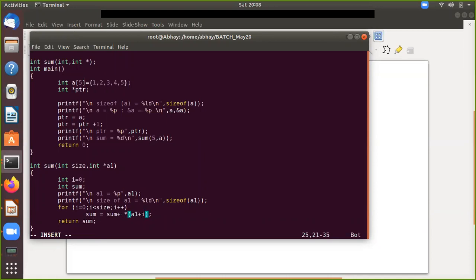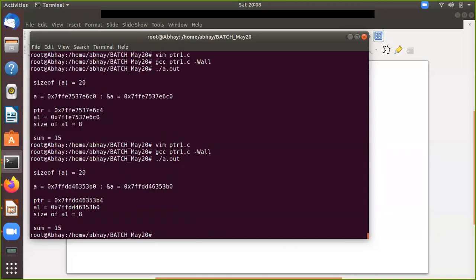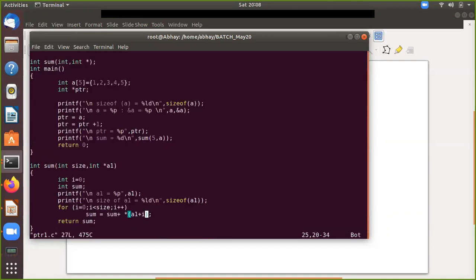This is also okay. So a of i, the subscript, you can replace with this also. Sum equals 2. So this is how you can interchange a pointer and an array.